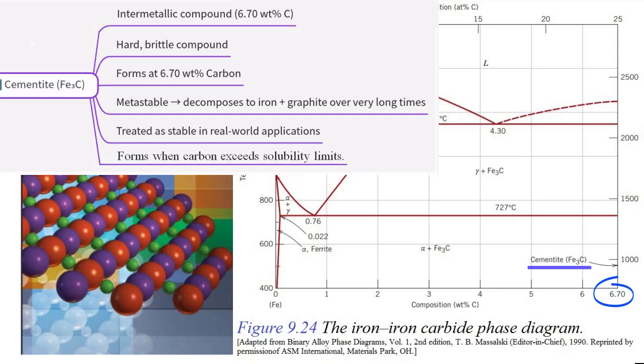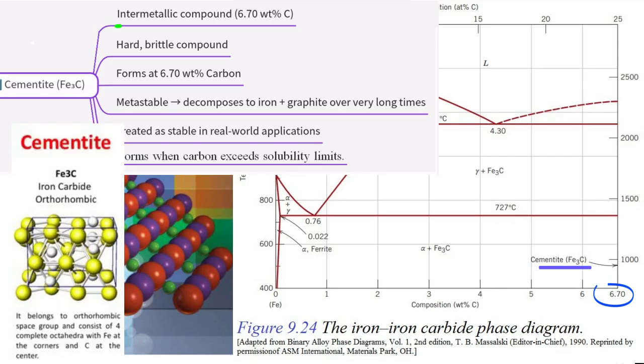It's not just iron with some carbon squeezed in, it's an intermetallic compound, a distinct chemical entity with a fixed ratio, 3 iron atoms to 1 carbon atom. And critically, property-wise, it is very hard and very brittle. So that's where the hardness comes from in harder steels. Largely, yes. The presence, amount, and distribution of cementite within the microstructure are what primarily gives steels their strength, but also influence their brittleness.